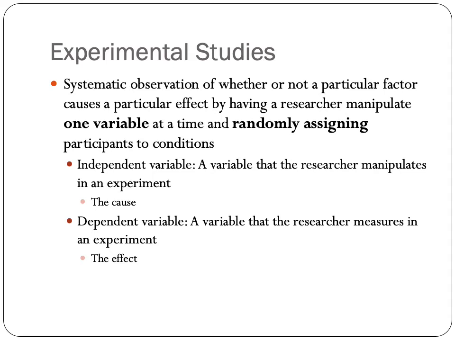Now, there's two variables, right? An independent variable and a dependent variable. And you've probably learned about these since like third grade or something, right? So I won't spend a lot of time on this, but an independent variable is basically a cause. The dependent variable is basically the effect, right? So the independent variable is what is manipulated. The dependent variable is what is being measured, right? Make sure you know the difference between those two. The variable type will definitely be an exam question.